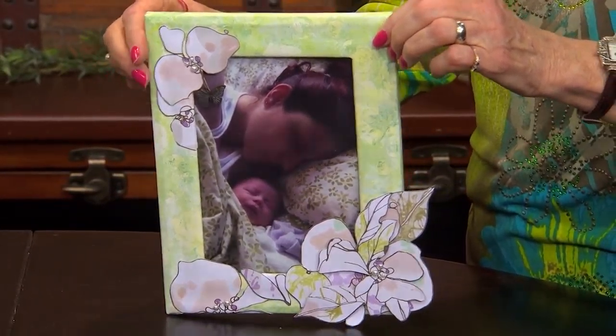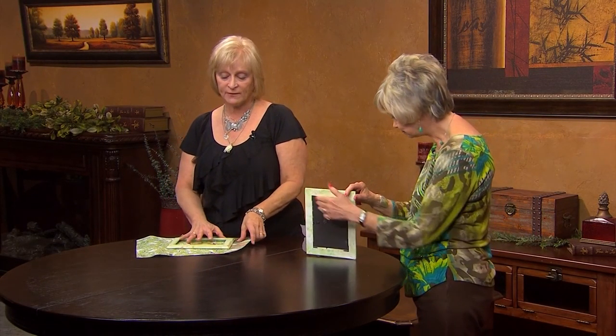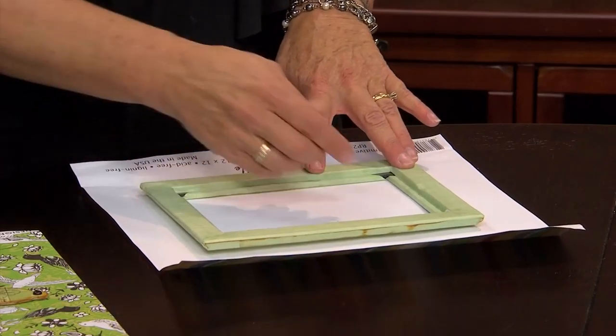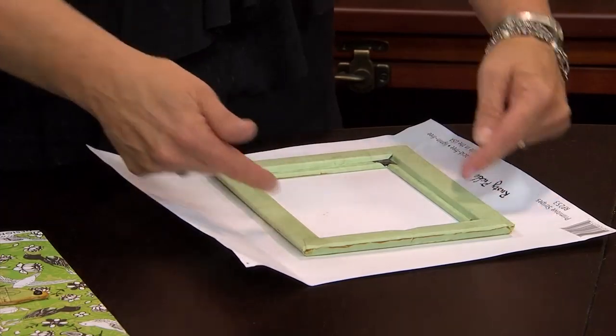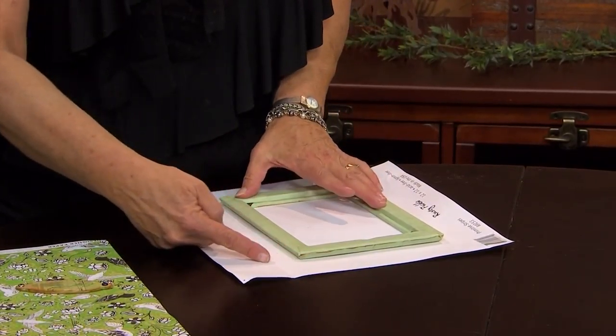When I take my favorite pictures, I like to make them more than just framed — I like to make a specialized frame that makes my picture a piece of artwork. I took the inexpensive frame, took a piece of paper, turned it over — it's easier to use lighter weight paper rather than cardstock. You draw a line in the middle, leave the same size border all the way around, then cut a small box out of the middle, cut diagonals, and Mod Podge — my go-to glue medium — you just fold it up and glue it down from side to side from the center. To make nice clean corners, cut it diagonally.